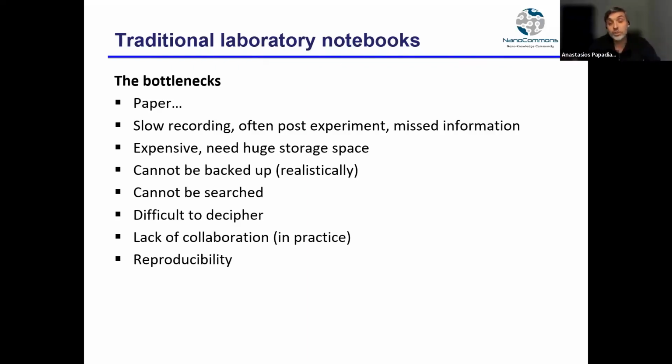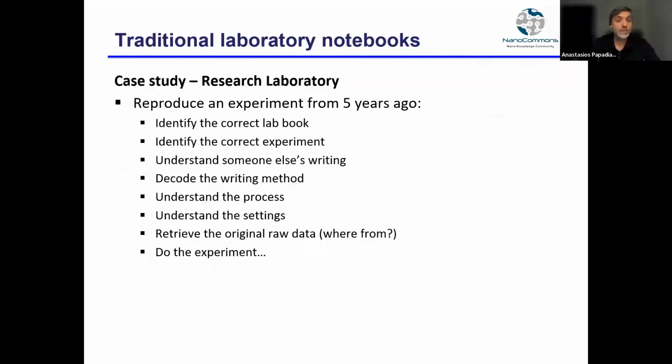And of course, if you take all of these things together, then there's a huge problem adding up to the reproducibility crisis. To point at that, think of a case study where you join a group and your PI or your head of R&D or whatever asks you to reproduce an experiment that was performed 5 years ago.